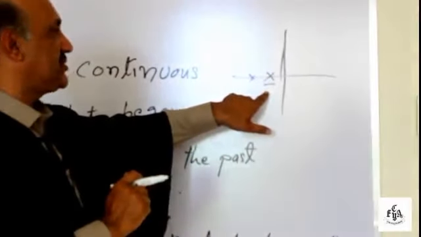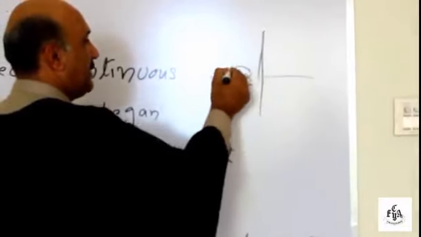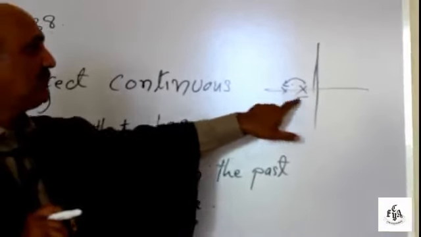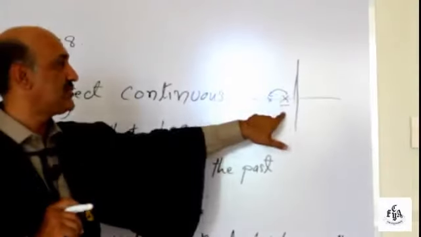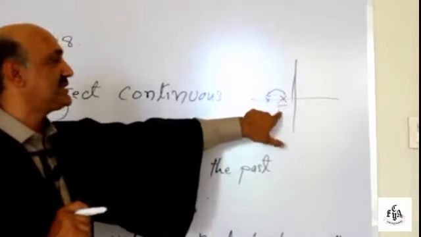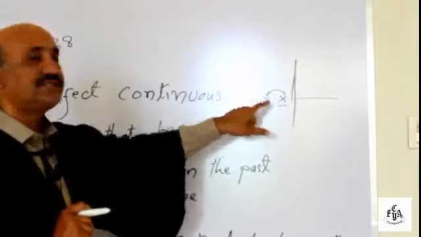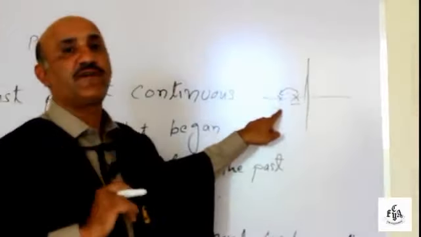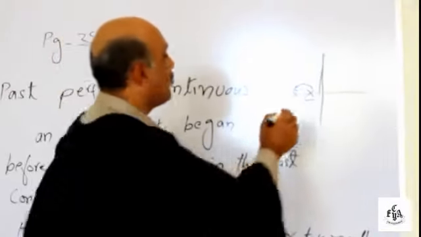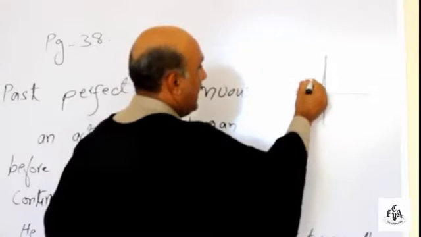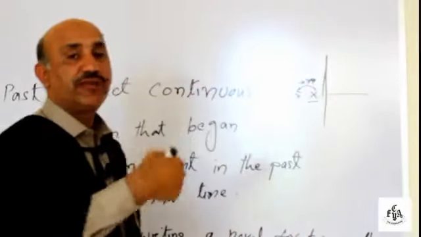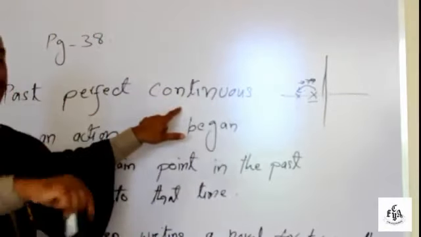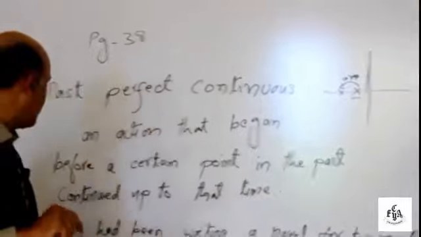When I went to the station, this is the first action, and prior to this action, the train had gone. The train had gone when I reached the railway station. So two actions are connected here. This action is for past indefinite tense, and this action is for past perfect tense. If the action is completed, this is past perfect tense. If the action is in progress, the train had been moving, the train had been traveling. So here the past perfect continuous structure will be applied.